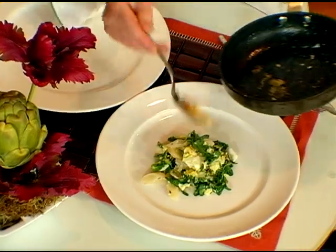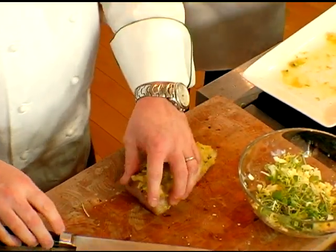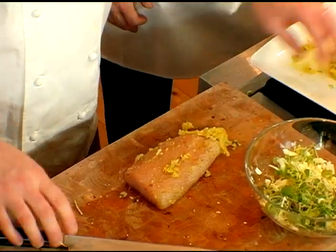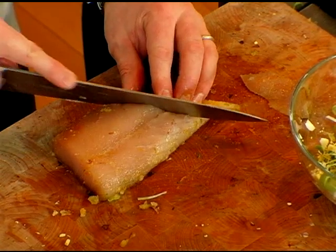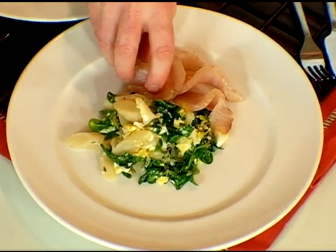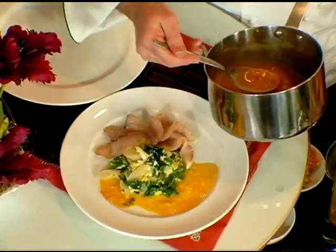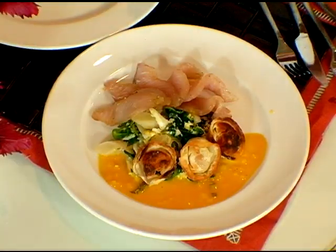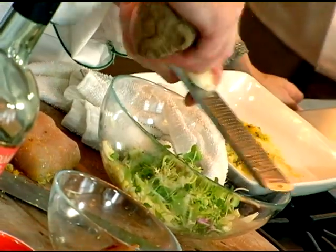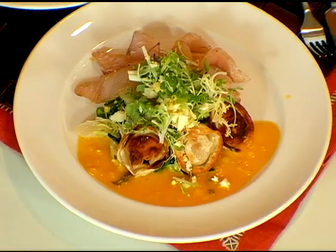We have a hamachi that's been curing — a good eight-hour cure. We don't want too much moisture out of the fish itself, so rub all of the cure off. You don't need to season it after this. Take the hamachi and work the beurre blanc over, then drop the dumplings right around. A little bit of horseradish — nice bite. And there we go.